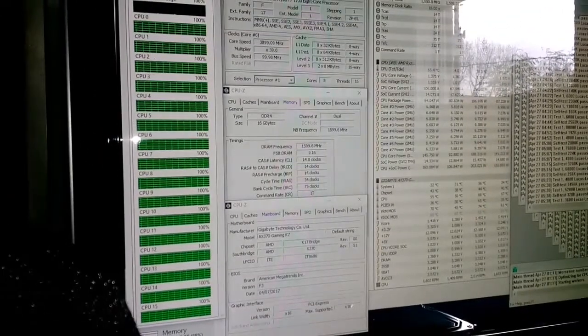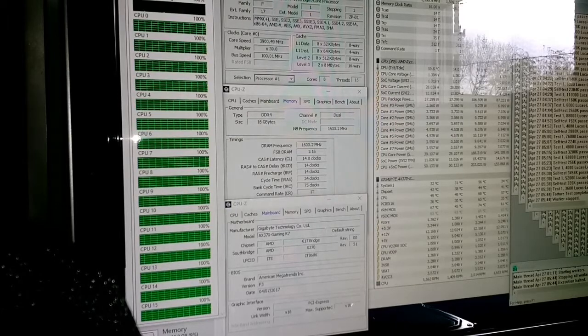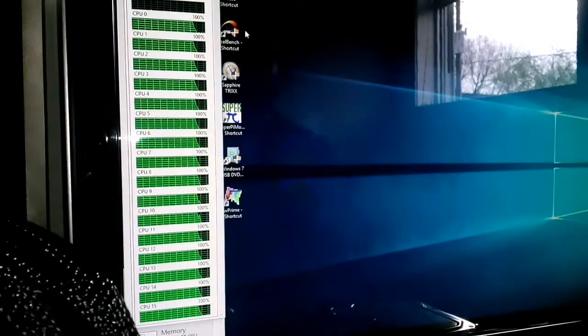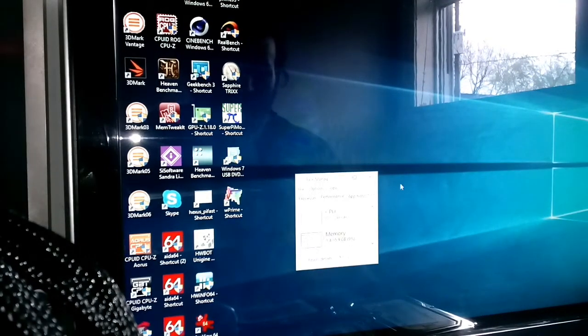So now that we know that and I've already run Prime long enough — let's go see what the BIOS settings are while I get the board flipped. Stop all workers — ran for four hours 32 minutes, so no degradation on that chip. As you can see we had the memory loaded, it was at about 90 percent.